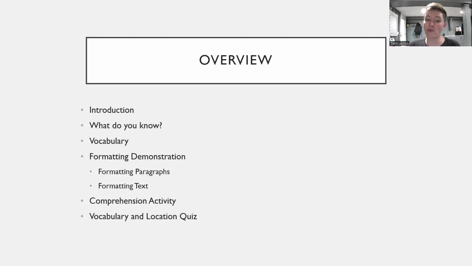Then we'll do a little bit of a comprehension activity where I will show you objectives on the board, and you guys are going to use the tools that I teach you today in a little worksheet that will be kind of fun for you to do. And I will get to know each and every one of you because it will be about you. And the last thing we'll do is a little bit of a vocab and location quiz.